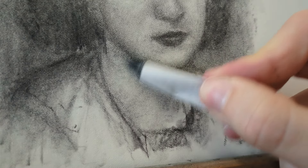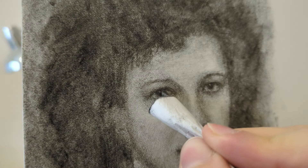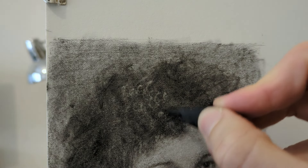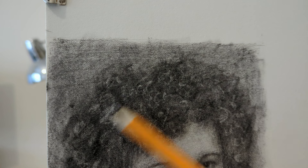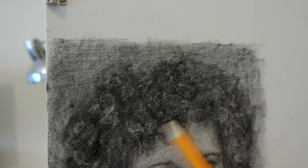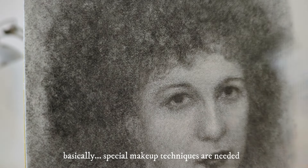I'm using a vintage photograph of a woman. I really like her eyes, although they were challenging to refine at this small size. In the makeup world, this eye shape is called hooded eyes, where excess skin and soft tissue around the eyebrow cover the eyelid. I have a similar eye shape as well.